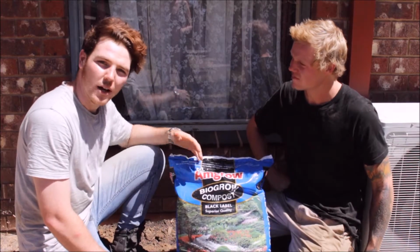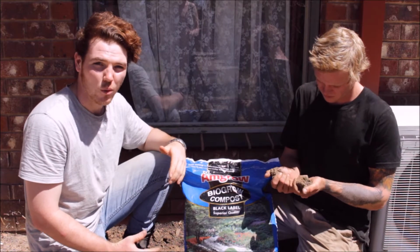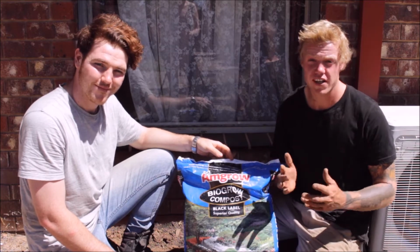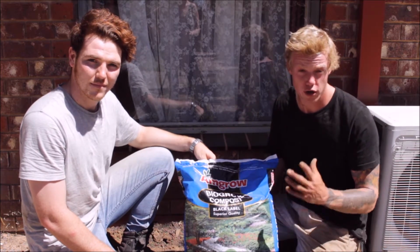So we've gone through our garden bed, we've removed the weeds, we've taken out some of the tired plants and turned the soil over. And what we've found is quite a lot of clay, which is typical of Bendigo. So to counter that, because we want our plants to grow, we're going to need to improve that soil a little bit. So today we're going to be adding in an AmGrow product called BioGrow Compost.